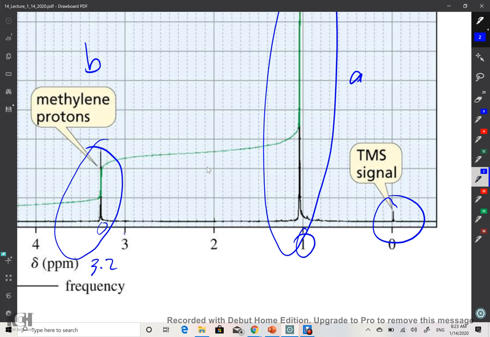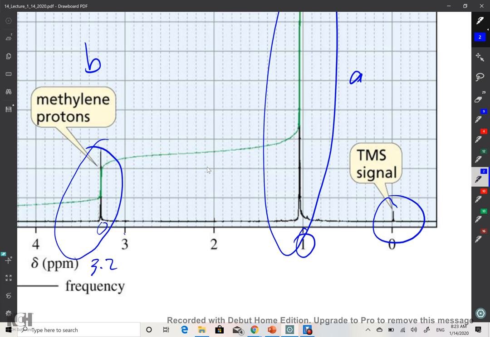And so you will say here that in this spectrum proton A is more shielded compared to proton B. So proton B is deshielded, and proton A is shielded. That's the kind of language we'll be using. Does that make sense? It means that proton A is having a lot of electron density around itself compared to proton B. What can be the reason? What can be the reason why proton B is having fewer electron density?